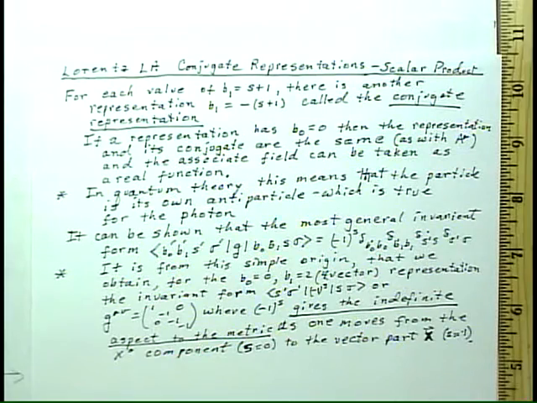In a more complicated sense, these two concepts here, the concept of the invariant bilinear form and the concept of the conjugate representation, work together in a deeper way when we start looking at space and time inversions. And if we want to have a form that is invariant for the proper Lorentz Lie algebra, that is, under space inversions, then it turns out you always have to include the conjugate representation with the representation in order to form a bilinear form that is invariant for the whole system.